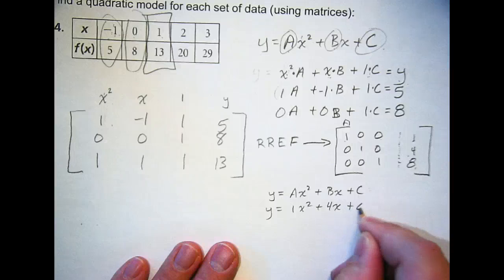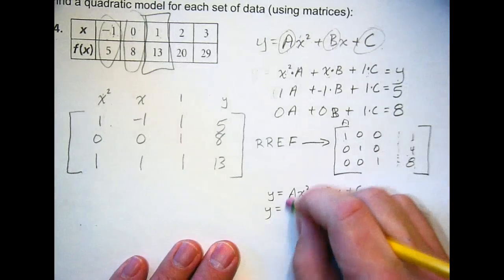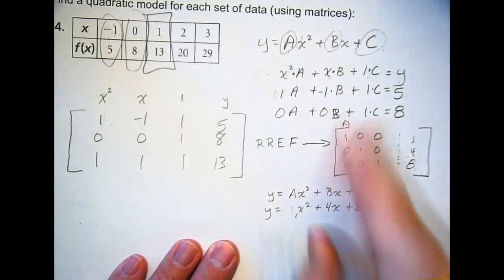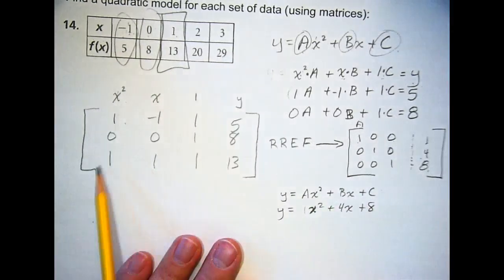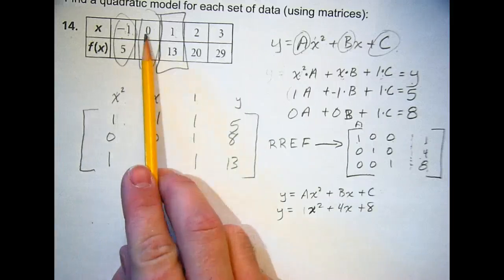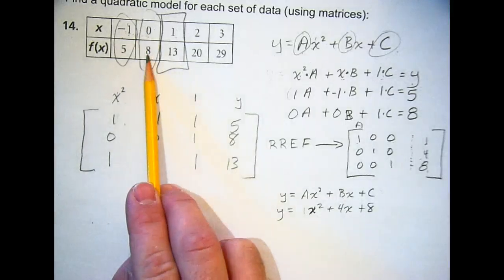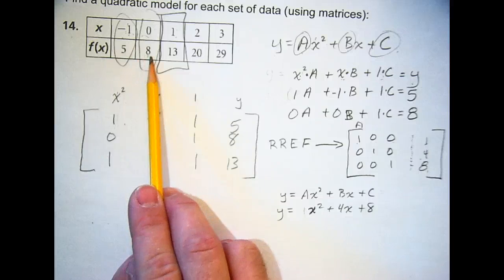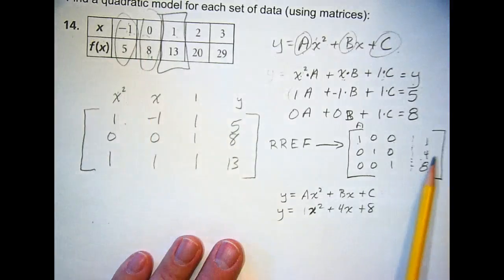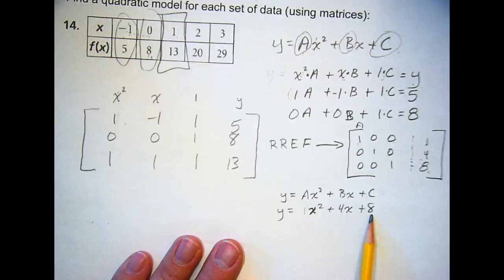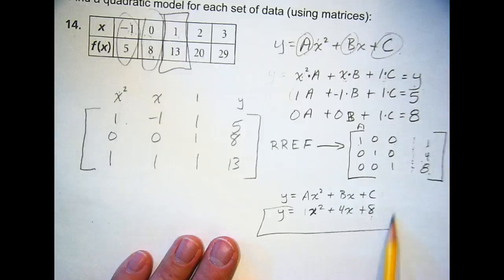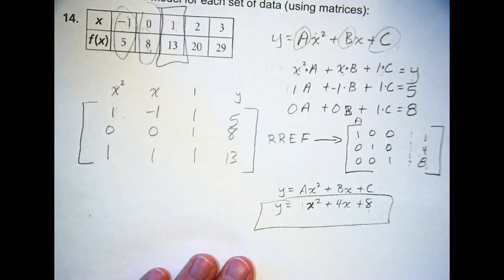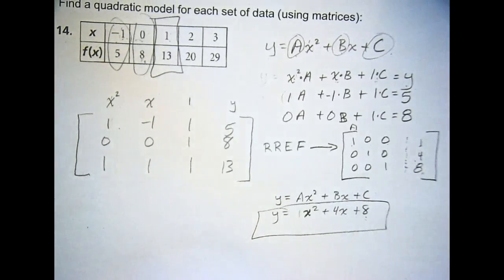So if we rewrite it, we get y equals 1x squared plus 4x plus 8. Now, we don't need the 1 there. We can get rid of that and just write it as x squared. Now, Jaden pointed out a minute ago, since the x is 0, when x is 0, that's your y-intercept, which is your c term always. So we could have known our c term right away by seeing that. Get it? Okay. There we go. Up to you which method you use. I don't have buy-in either way.